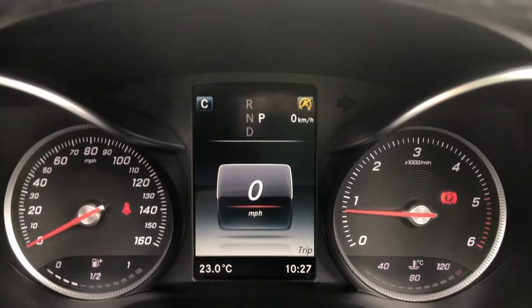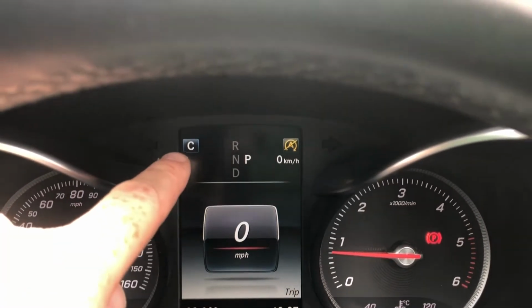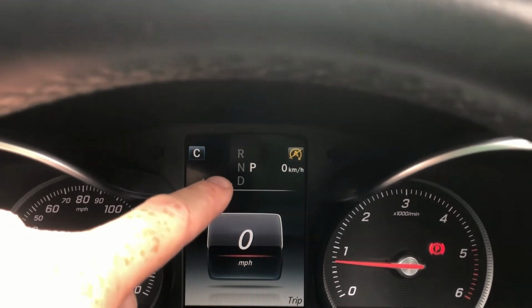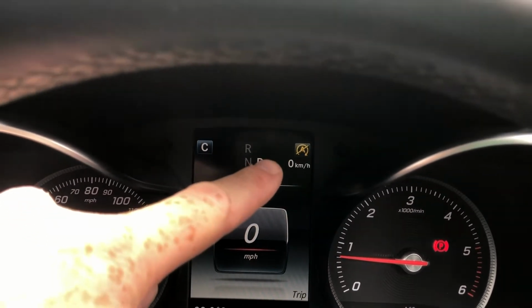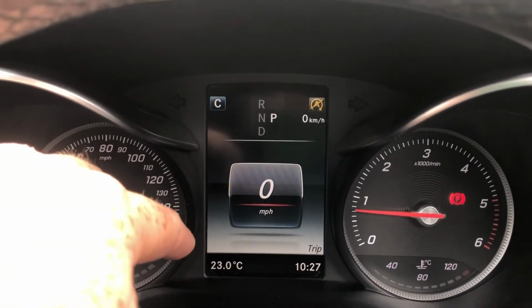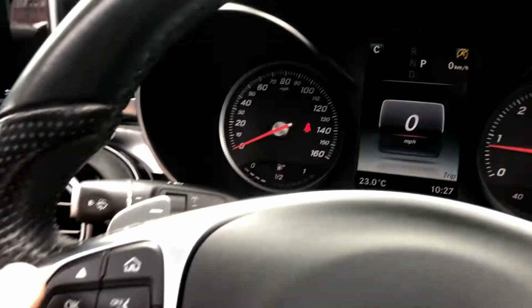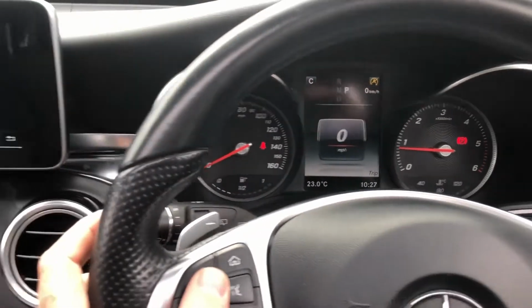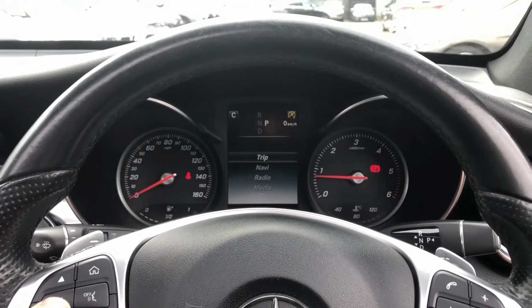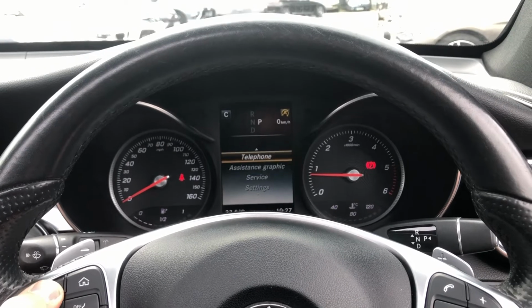So what we can tell you about the digital information display, you can see here at the top, you've got your driving mode, got your gear ratios, of course, which gear you're in, kilometers an hour, auto start stop status, digital speedo, which we'll go through the menu, temperature and time. So if you use the left hand button, you can use it on the instrument cluster. So if I click on home menu, you can see I have a multiple of menus to go through, which we're going to show you now.